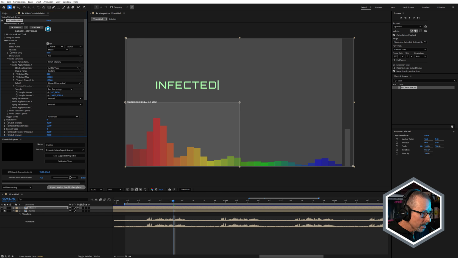So if I just grab this corner, this is the sample box. Notice as I drag it around, then this is changing, okay? So as I drag it down, basically more of the sample box is filled with more of these bars, so we're seeing a higher output. And that's controlled by this here, sampler box percentage. So if more of the box is filled, a greater percentage of the box is filled, we're getting a higher output, and we should be seeing more in here.